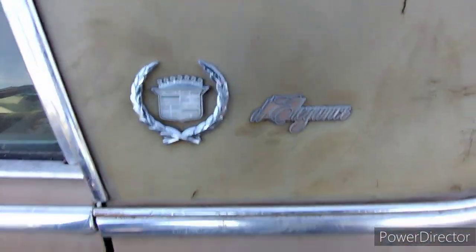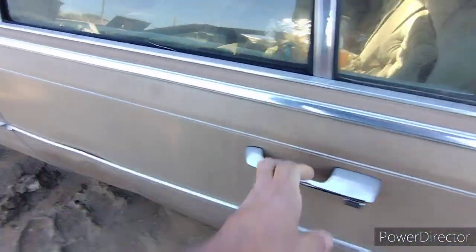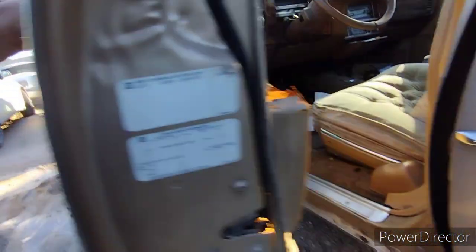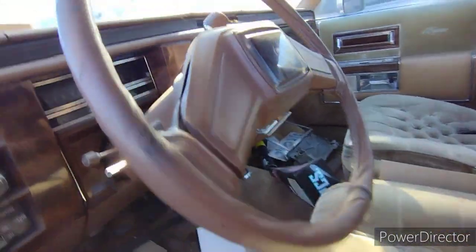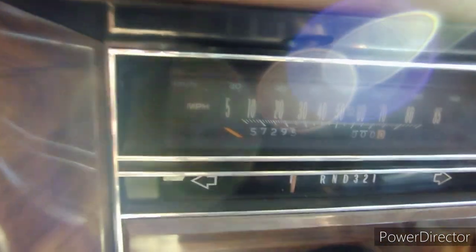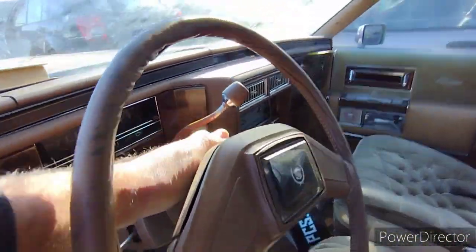A little rusting right here. I think I see 05 of 87 — that's what I can see there. That mileage. Of course we got the tilt telescoping. It's got the key in it too — I think I saw the other key right there as well to open it.